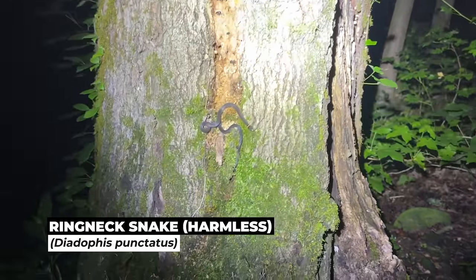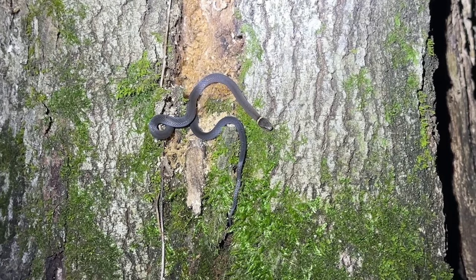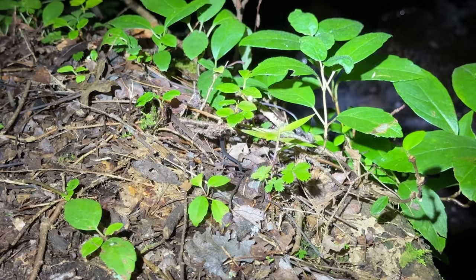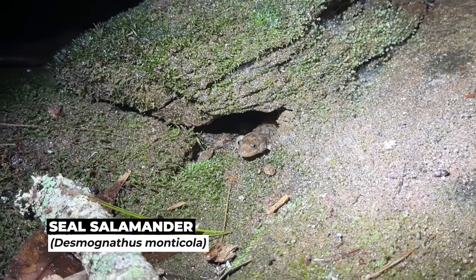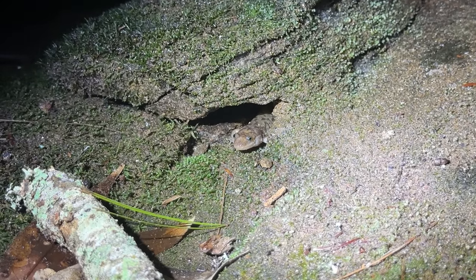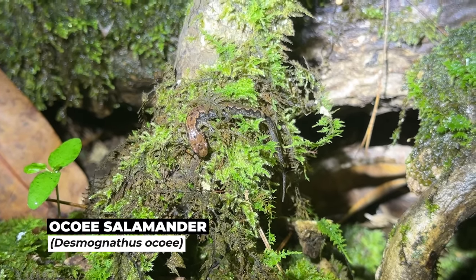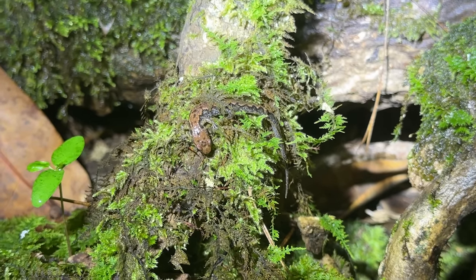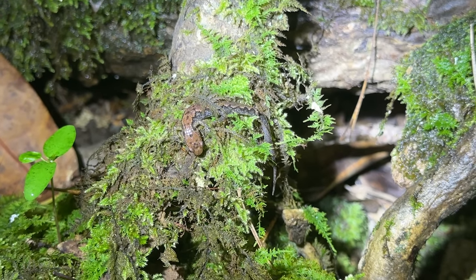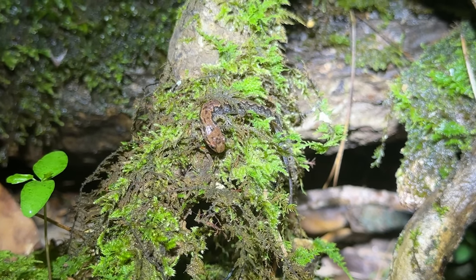We're grilling steaks and I was coming down to wash a spatula and there's a ring neck just chilling on this tree — second snake of the day! Look at that — there's a seal salamander sticking out, you can see his nice speckling. First one of those we've seen today. This is a new one for the year — this is an ocoee salamander, a very tiny little species of Desmognathus. They tend to be pretty, with a lot more pattern than a lot of other desmogs, sometimes pretty colorful too. He's just foraging in and out of this moss so we'll leave him to his business.